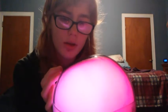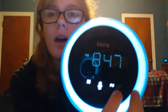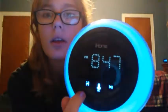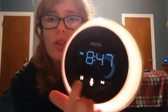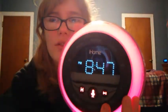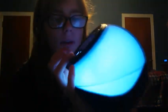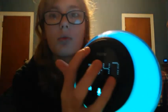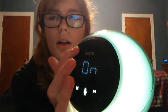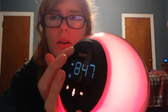You can skip a song, go back, or pause and play with these buttons. This is alarm one and this is alarm two. If you press the snooze button it'll snooze for nine minutes, but if you press these two buttons they'll turn off the alarm until the next morning. This button I'm guessing goes back a song, and this one skips a song. Then there's 'mode,' which takes you to radio.